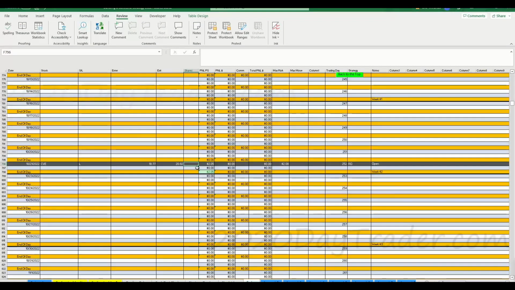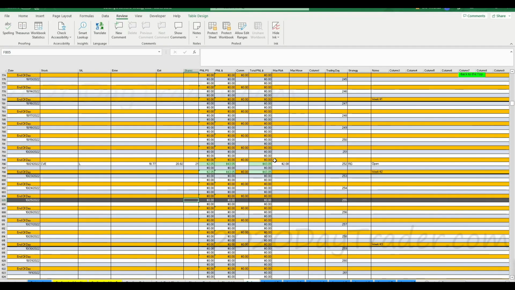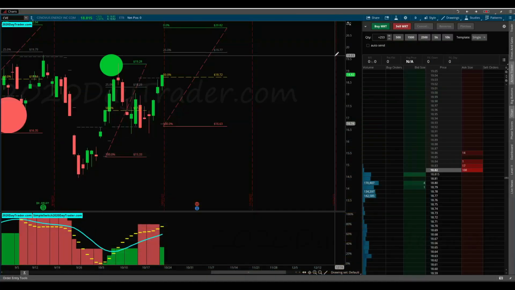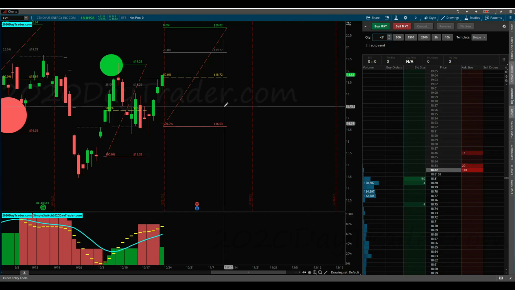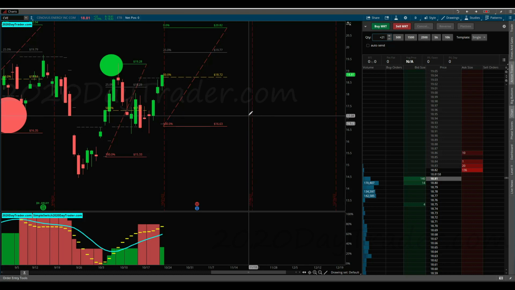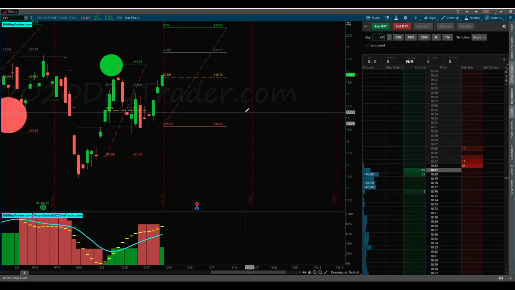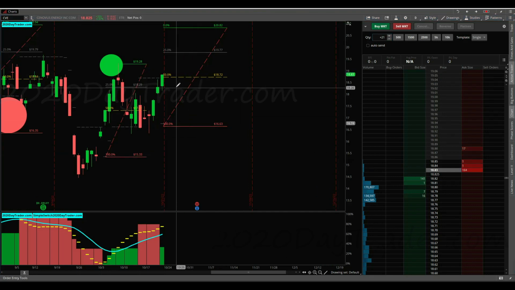So swing trade, we're going to put 21 shares in, so that's what we can afford. So now we're going to go over here and put in 21 shares and hit enter to make sure that is actually what we're buying. And then we'll be ready to place our trade here at 3.55. And then as these trades come up for my club members, I go ahead and alert these out. So back over to the charts.